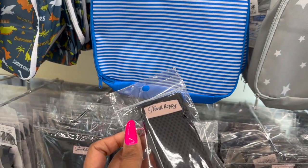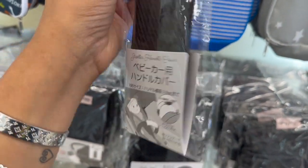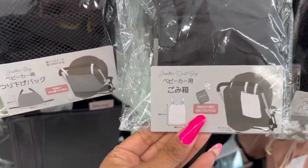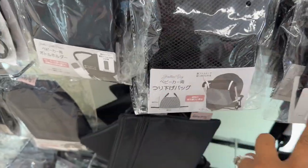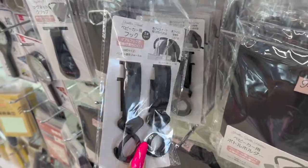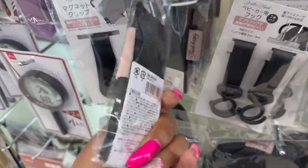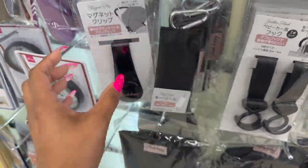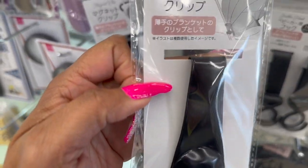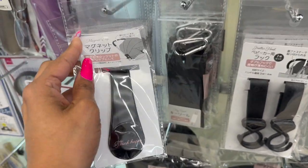They even have new little baby stuff! So they have this little protector that goes over the handle for the baby. And then this little snack bag, bigger bag — all $1.75. And there's a holder for your drink too. And look — little things to snap on the back of the stroller to put your shopping bags. So inventive! There's a key reel, and this magnet that says 'Think Happy' — I'm not sure exactly what it does, so if you guys know, let me know.